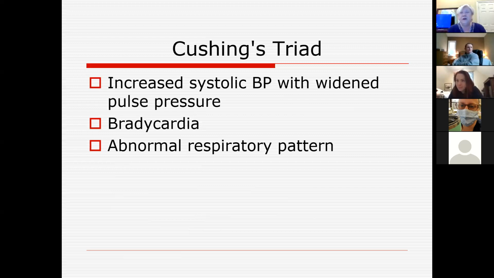It's really common, very, very common, and they're typically pre-herniation. And a lot of times we see these in patients that aren't going to be resuscitated, people that have chosen not to go on a vent, that type of thing. So they get an abnormal respiratory pattern. They get periods of apnea.